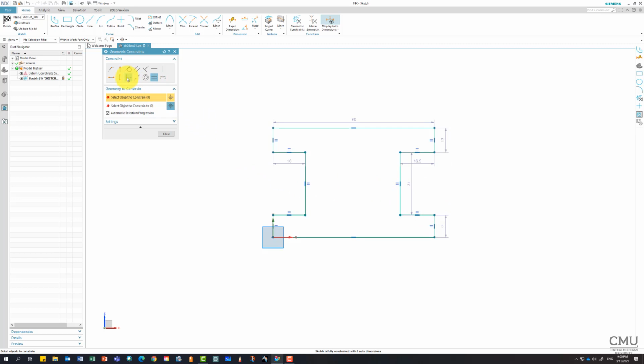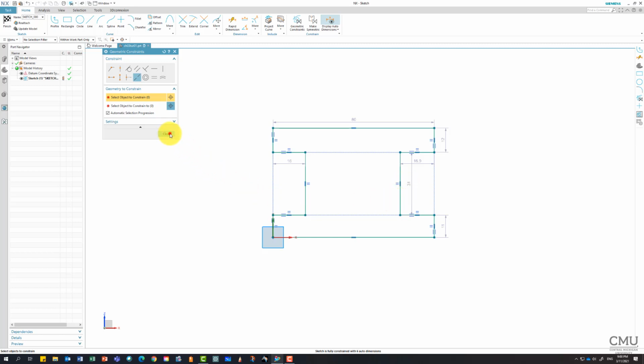I can add a more robust constraint saying that this one and this one will be lined up. We call it collinear. So I'm going to apply collinear to this one and this one, so they are lined up. You can see they're showing up lined up. The same way this one and this one. Obviously, this one and this one need to be collinear. This one to this one. This one to this one. And now, by adding these constraints, you can see a very, very minimal number of dimensions is needed.